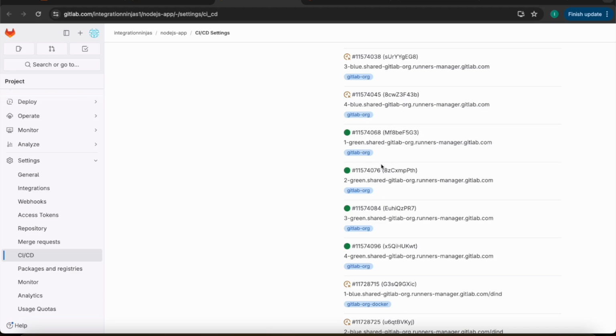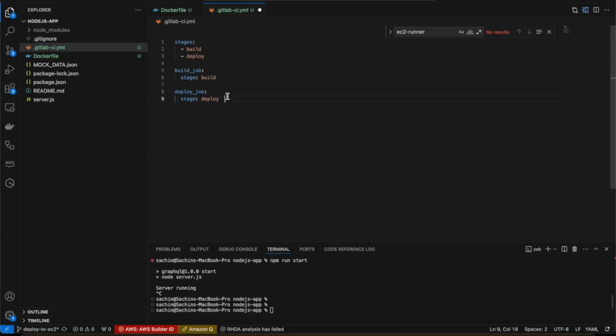So it will pick up any of them for the build job, and for the deploy job we are going to use the runner that we will create on the AWS EC2. Okay, so let's give it a name. This is the name, and then let's write for the stage job what we are going to do. For the build job, what we are going to use is we are going to run the command.